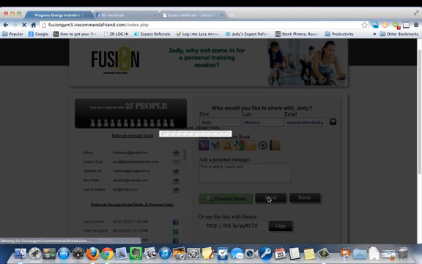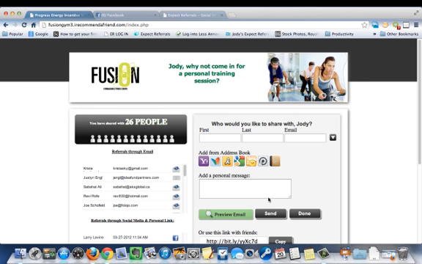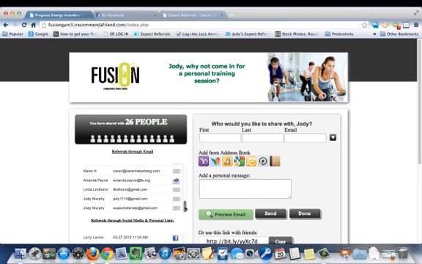The system checks to see if that person has been shared with before. It doesn't allow you to share with the same email address more than once. And if it hasn't been, then it will show up over here on this side. As you can see, here's who I shared with. It updated my counter to 26 people. I can also check and see if anyone I shared with has opened their email by hovering over their name. And as you can see, Amanda Payne opened her email on October 31st. However, Linda has not yet opened hers.